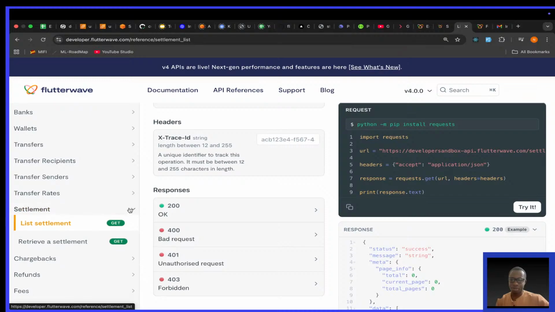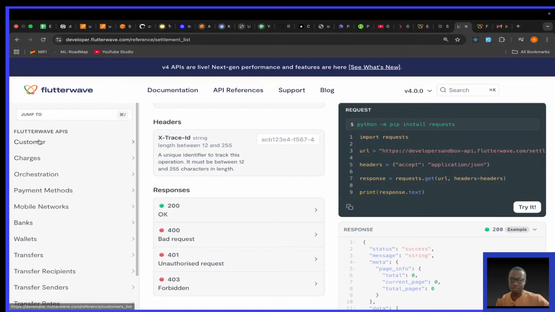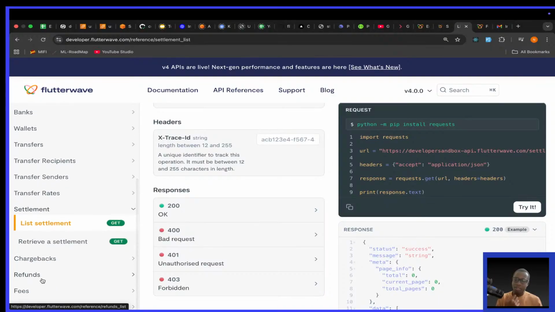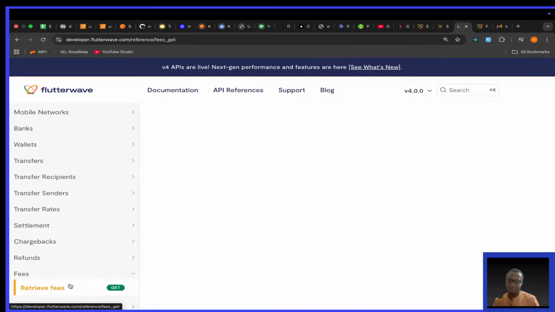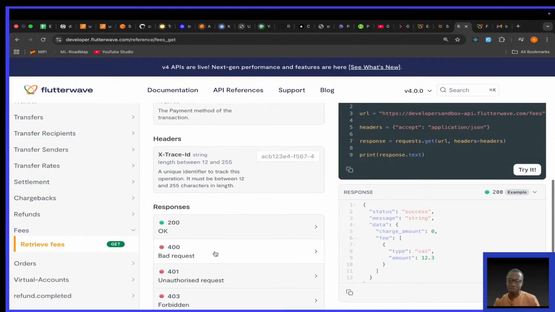But mainly, what is very important is, number one, creating a customer or retrieving an existing customer. Next step is create a payment method or retrieve a customer's existing payment method. Then after that, charge the customer. Then another thing which is important is probably refunding the customer. Then you have your fees, which have been talked about.